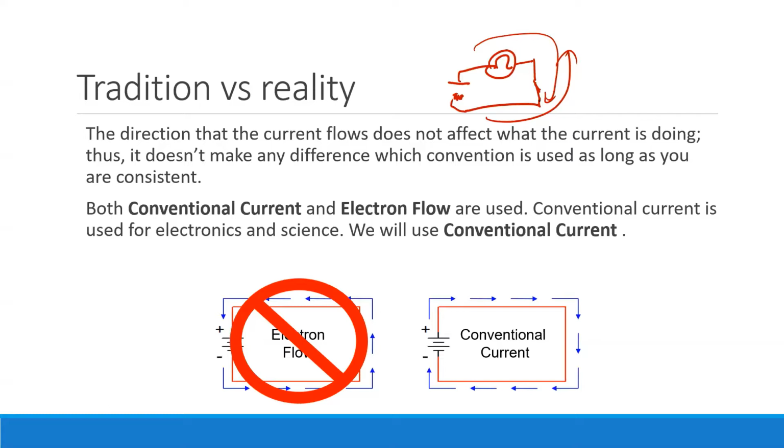For electronics and science, we would use electron flow if we were dealing with actually shooting electrons, because you can do that. You can actually shoot electrons in electron guns and things, or where you're building up a negative charge somewhere. But for most cases, we're going to use conventional current, which for some of you might be weird, because you might be like, but it's wrong. I would agree, but that's just the way that we measure things.